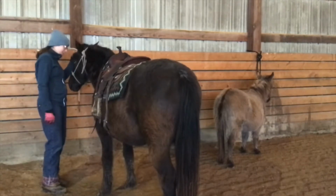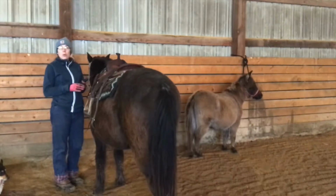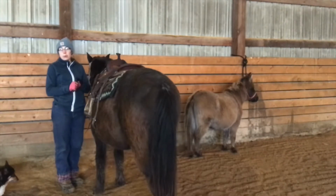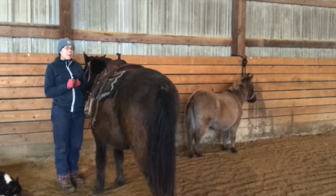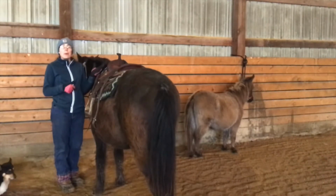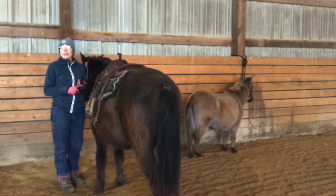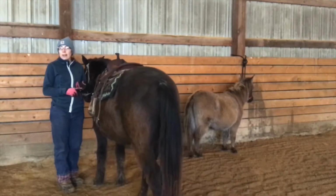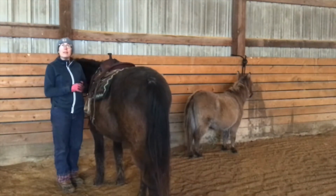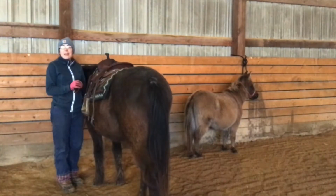Good boy, Potter. Also look at your barn, your home, wherever you're gonna keep this pony. And this is where I see a lot of people make a really big mistake, because they buy a pony that is used to living outside, that has turnout 24/7, that is used to being ridden outside, usually on trail rides, being ponied by another horse, and it might be ridden by a kid of a similar age and a similar skill level as their kid.